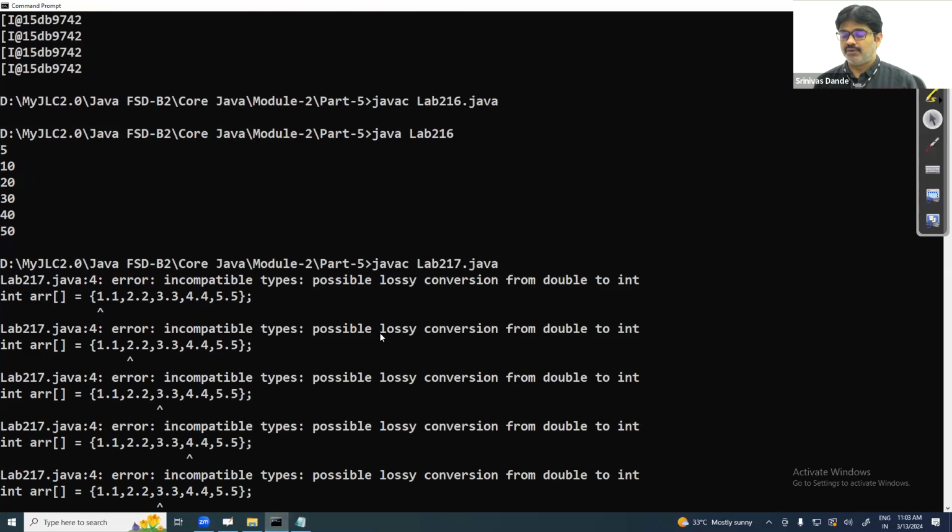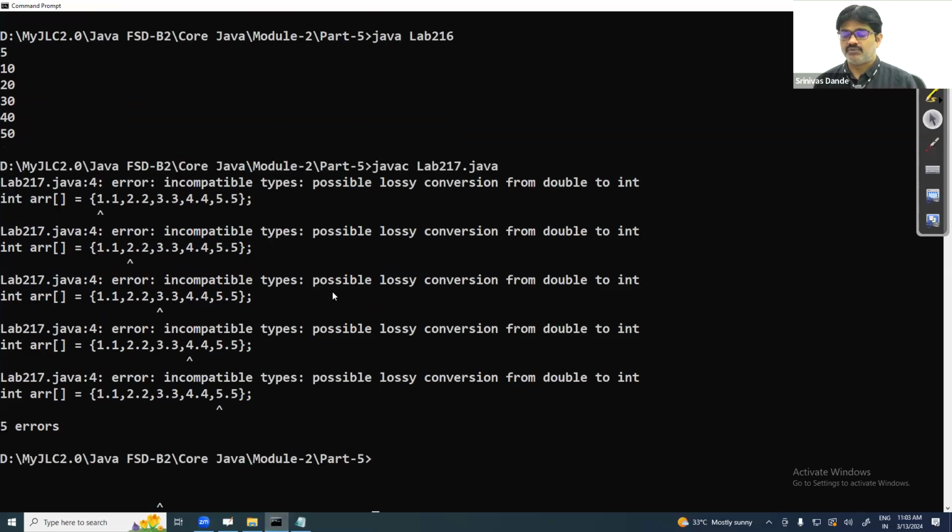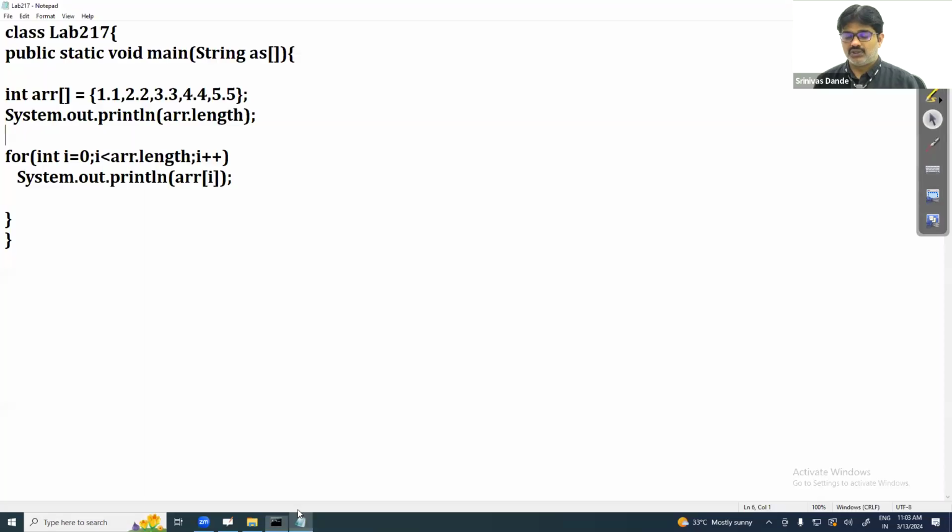See, incompatible. You can't do that. So you have to take this also as a double array. Double array type, double array object. Double to double means fine.